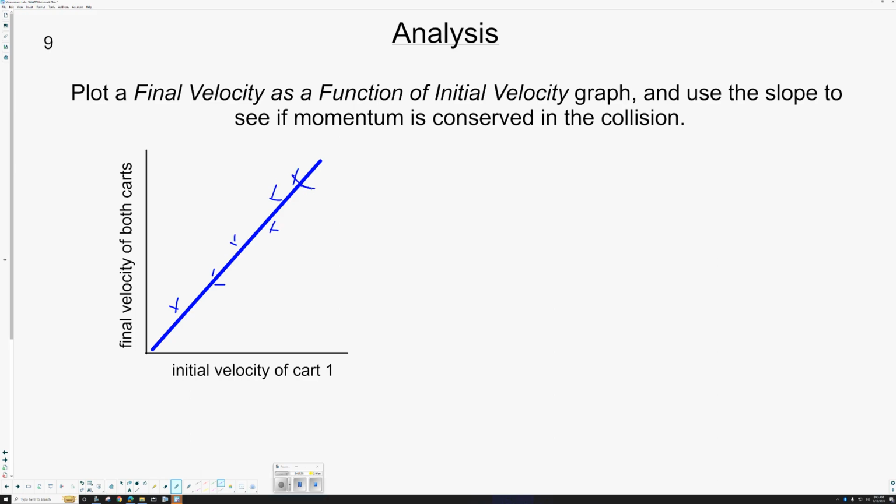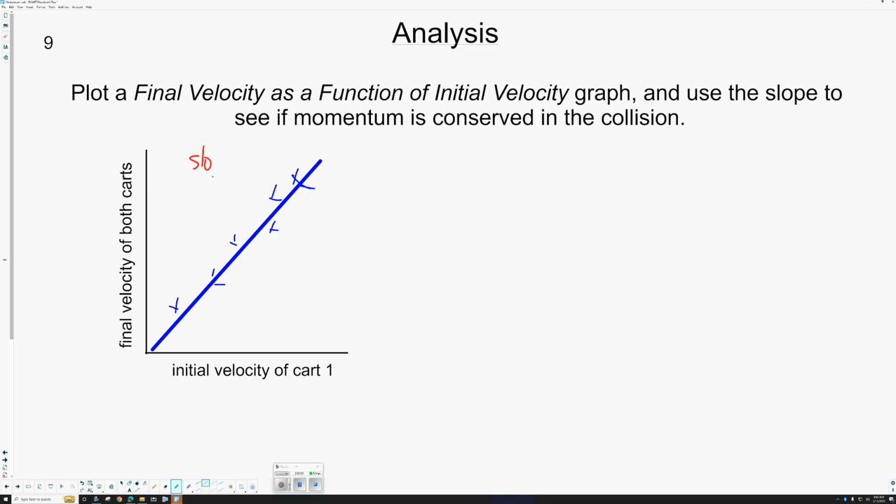And you're going to draw this trend line. And that trend line should be, in this case, a linear trend line. It should match your data, but if your data is reasonable here, then it should clearly be a linear trend line. Display that equation, and that equation, remember, is going to have the slope in it. It's in the form of y equals mx plus b. That first number that you see beside the x is the slope.